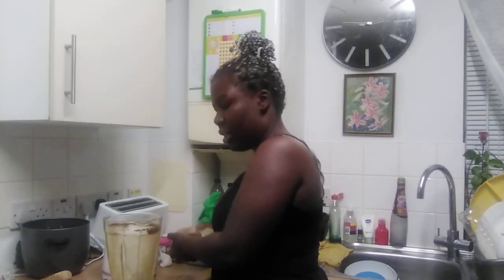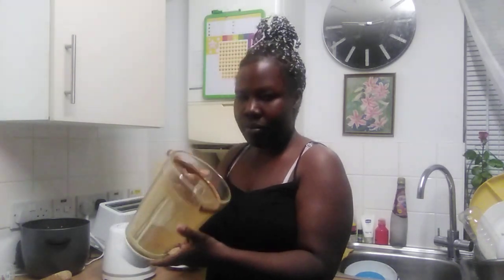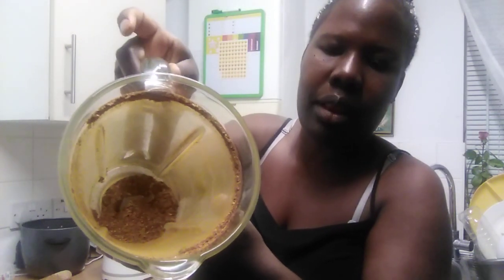My hands are clean, so you can see how fine it is. So I don't need to blend it anymore. And you can smell the spice already coming through. That's how it looks.